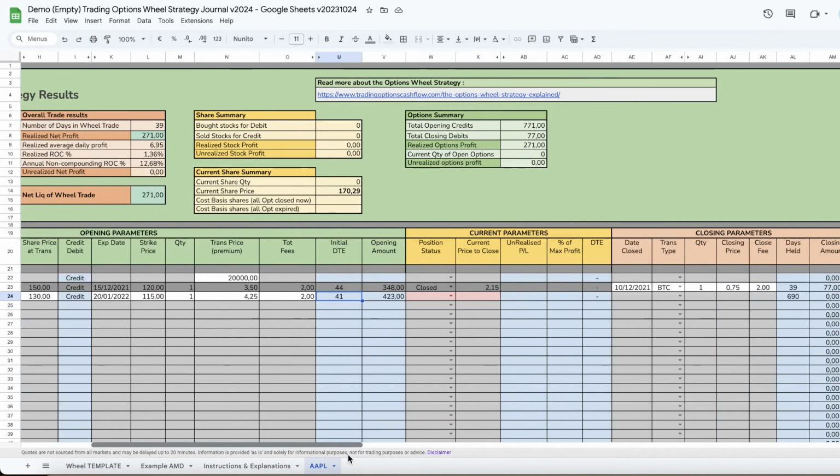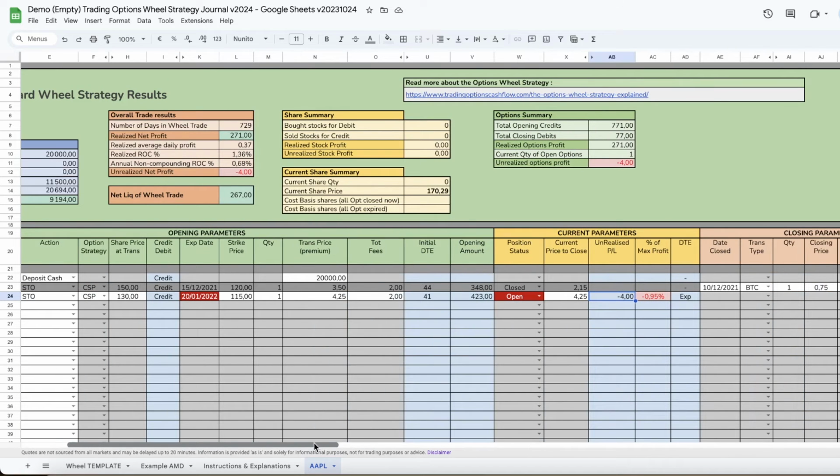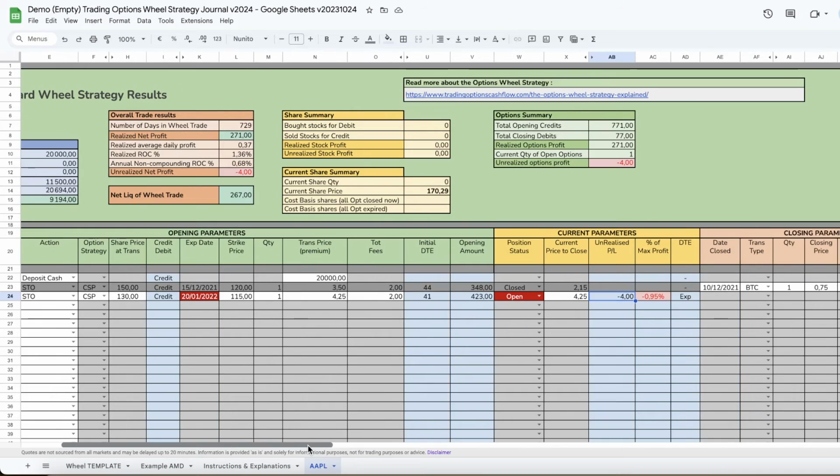I will keep this position to further illustrate the logic and the steps of the wheel strategy. Let's imagine that the share price of Apple goes further down and was trading in the marketplace at the expiration date of the 20th of January at $110. Now, with my short put option being $5 in the money, meaning the intrinsic value of the option is $5, the buyer of the put option will surely exercise the contract because he can sell his shares to me at $5 per share more, being 115, than he can sell them in the open market, which is only $110. So I will surely get assigned to buy the shares.